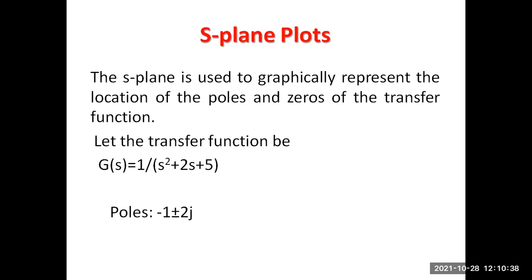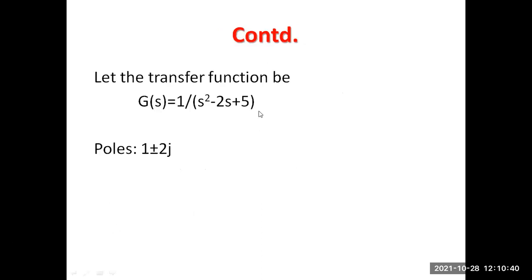system. Now let us say again you try for this. Let us say the transfer function is G(s) equal to 1 by s square minus 2s plus 5. Calculate what the poles are. Similarly, you equate this to 0 and cross check whether these values are equal to +1 plus or minus 2j or not. Because first you need to understand how to calculate poles and zeros of any transfer function. That is very, very important.